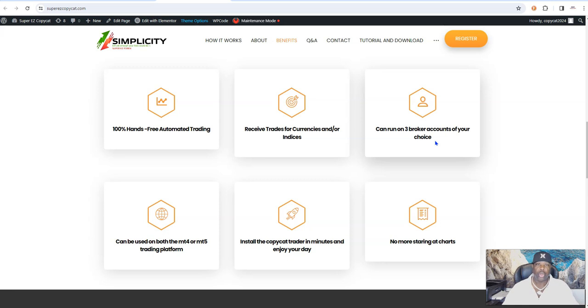Just make sure to go through the tutorial so you can see how simple it is to set it up. And if you want to cut anything off, you're going to see exactly how simple it is to say, hey, you know what? I don't want any more signals from this. And you just hit an X and that's it. It literally takes minutes. We made it so user-friendly, it's dummy-proof. I think that's it. Like I said, there's not much to this because it's literally set it and forget it.